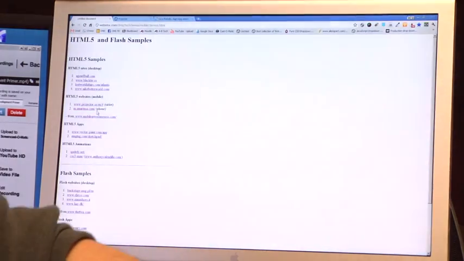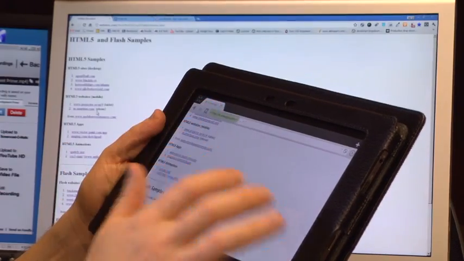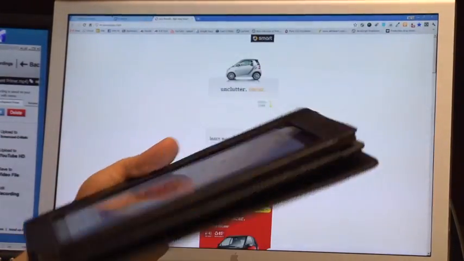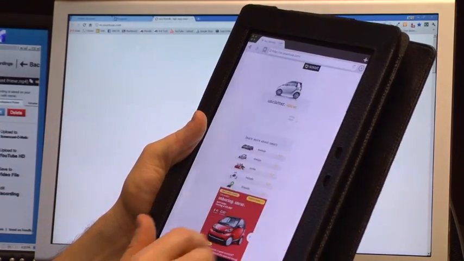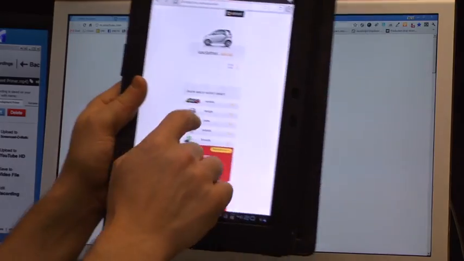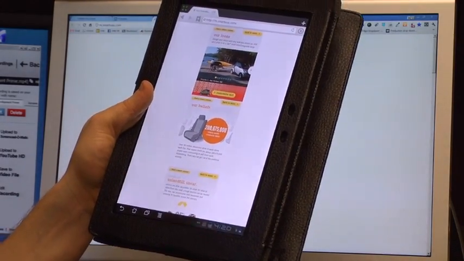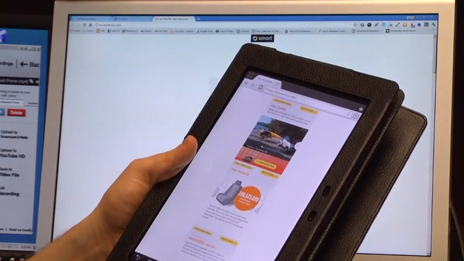Now, where we are seeing a lot of development of HTML5 websites are really mobile websites. For example, this one for M-Smart USA. This is for the smart car. This is a mobile site, but obviously it doesn't work so well on a tablet. It's really meant for a smartphone, such as I have an Android smartphone right here.